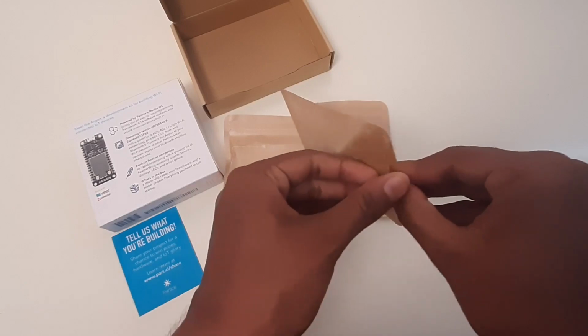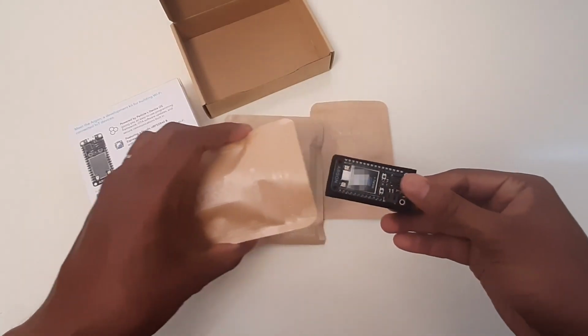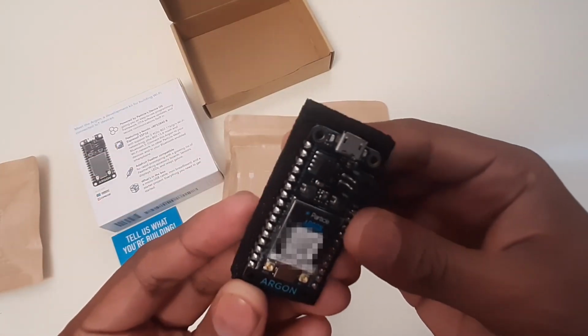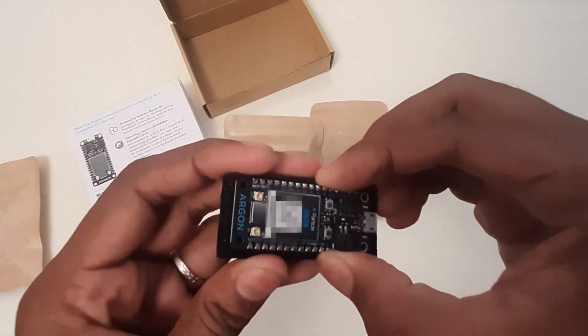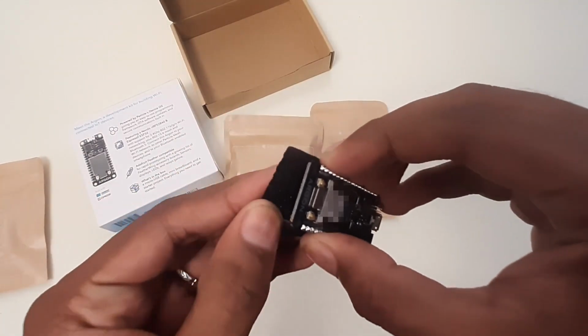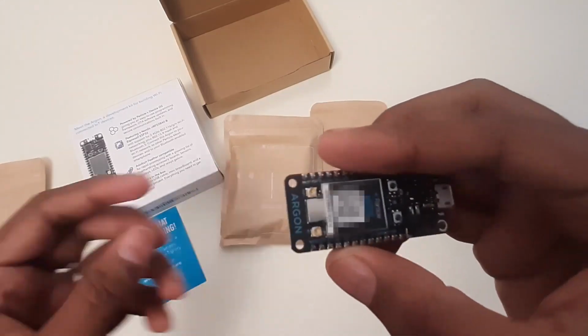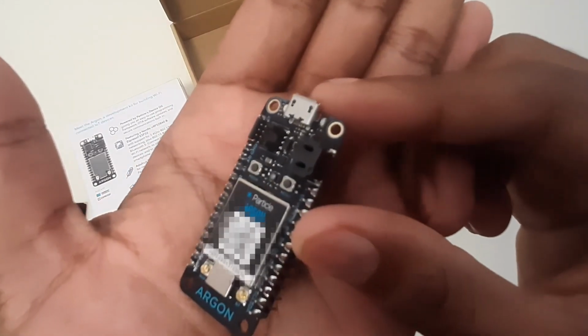The Argon board's package has the Argon board itself and it has an airtight seal. The board is secured at the bottom with the help of a thick foam which prevents the header pins from bending. Let's remove it. Let me show you a close-up of how the board looks like.